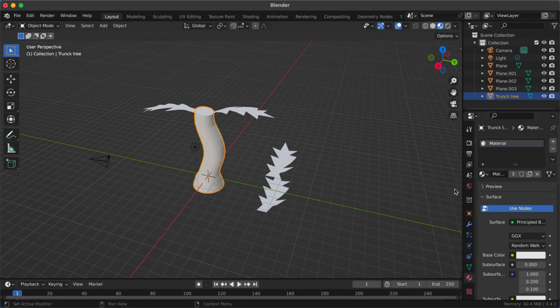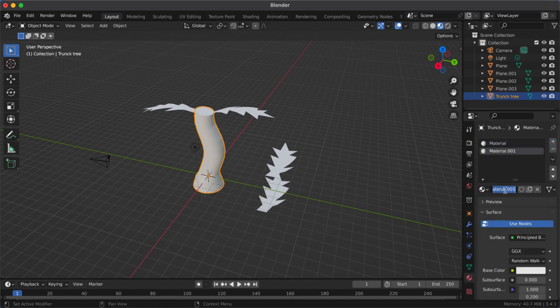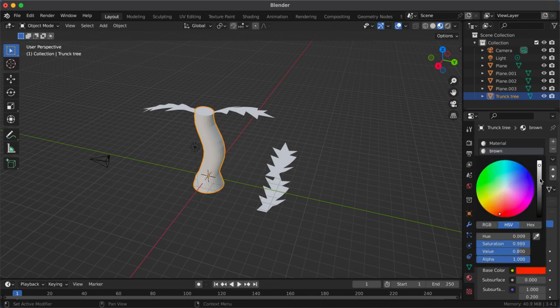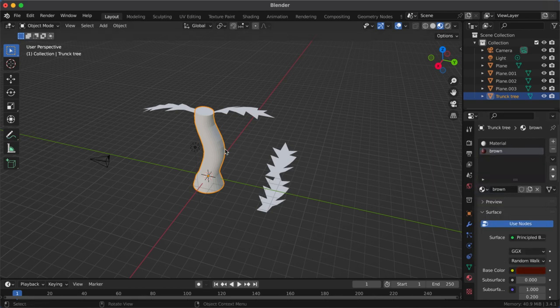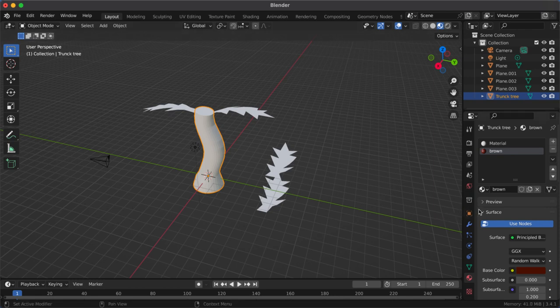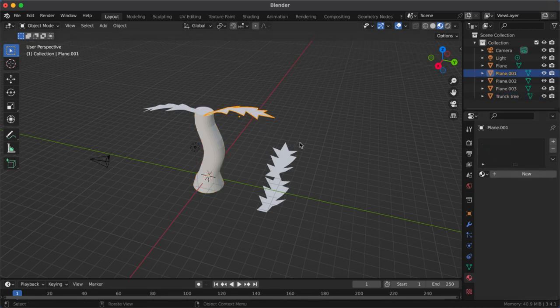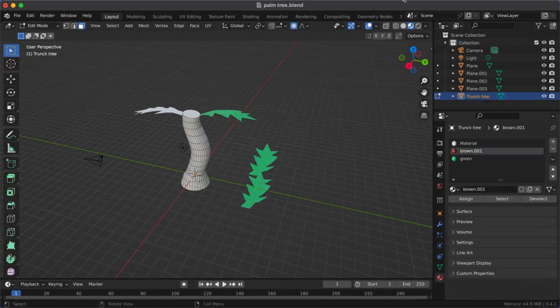Let me see if I select material. Let me click on here again, so I have another one, and new, because I like doing this way better. Brown. It's the same process, but better. This color I like it more. And I select this. Select this one, and I can assign this to this color, and then I can create another color for this part. Okay, let me stop this.